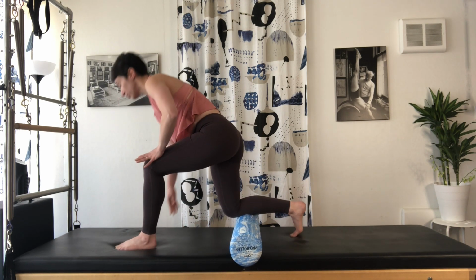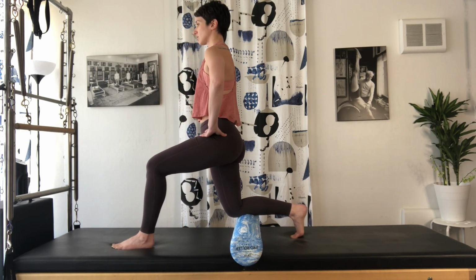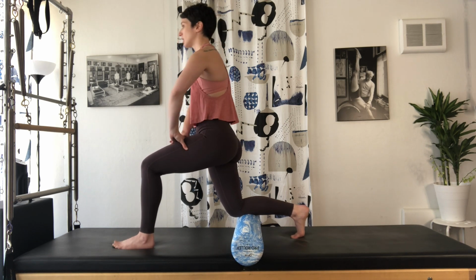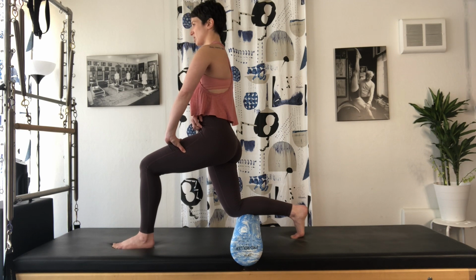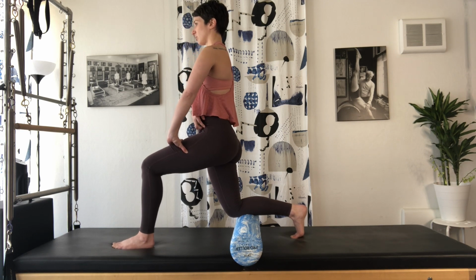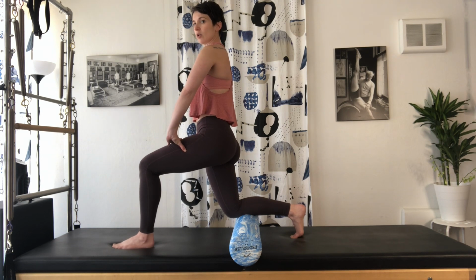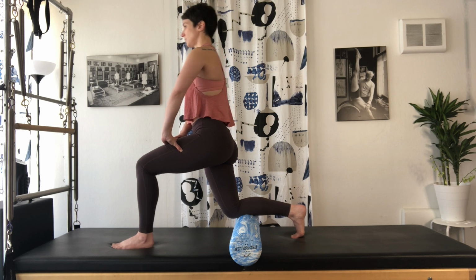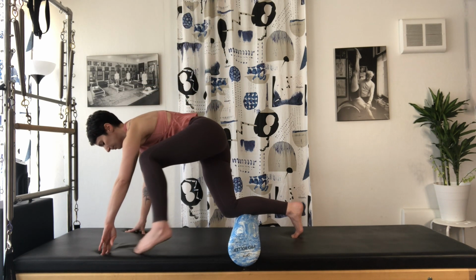alley-ooping that foot forward. If you want to, you can lift your arms up. Today this feels good to me just to keep my hands down and actually use my hands on my thigh bone to create a little bit more space between my front hip and my front femur. Allowing the body to open up into the front, getting those hip flexors to gently release and open. And then coming back down.